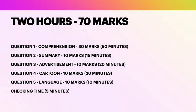So it's a 2-hour exam worth 70 marks. You have 3 English papers, and each of the English papers has a different expectation and a different aspect of English that the markers are testing. This exam tests your reading ability and how you can interpret texts. Every single question presents a different type of text and encourages you to understand it and to deliver an answer that shows your comprehension, your understanding and your interpretation of that text. So that's really important to keep in mind.